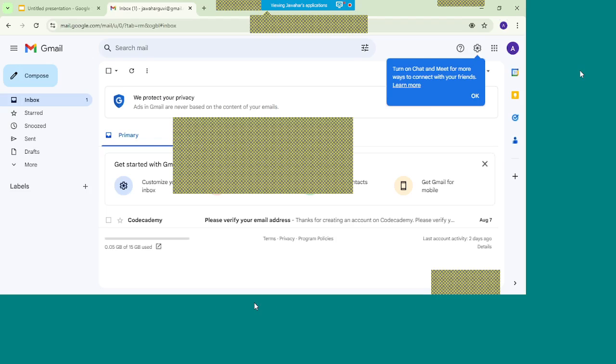Jor, are you getting annotations from one student or multiple students? Multiple students, ma'am. Vishwa is doing it regularly, multiple times.